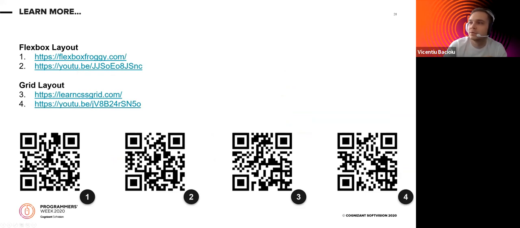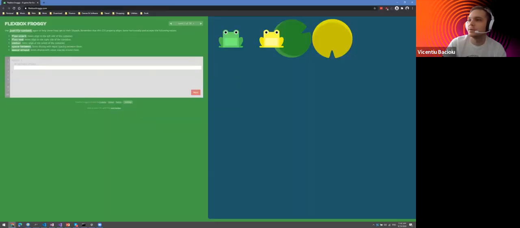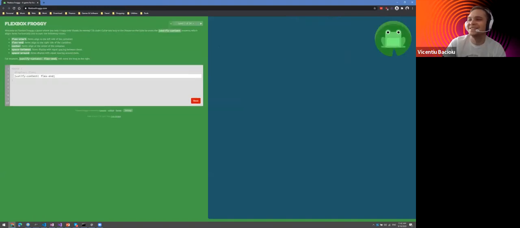So if you're done taking your pictures, I'm going to go to Flexbox Froggy for one second. Okay, so it appears I'm at level 2. This is a CSS game where you write CSS on the left and the right is the result. You need to get the frog to the pad by using your flex knowledge.